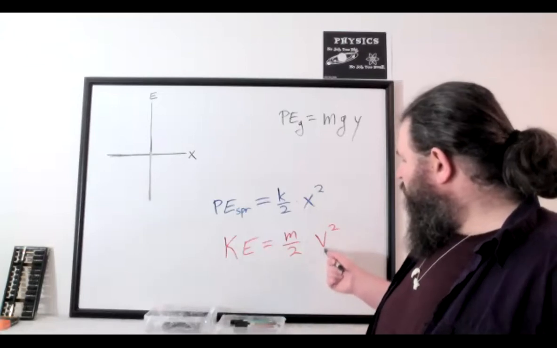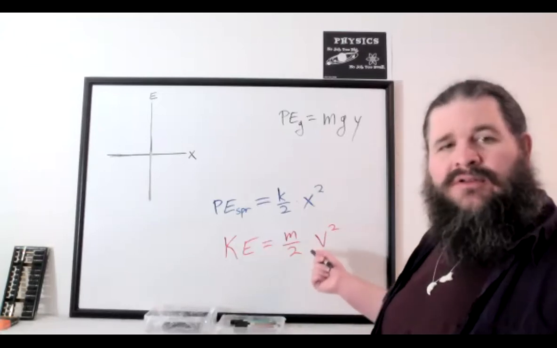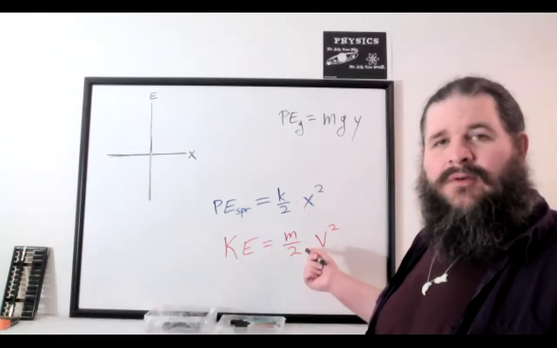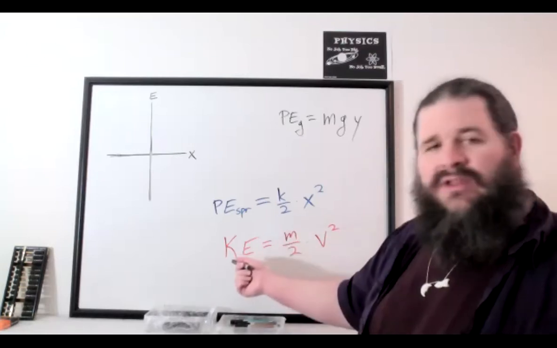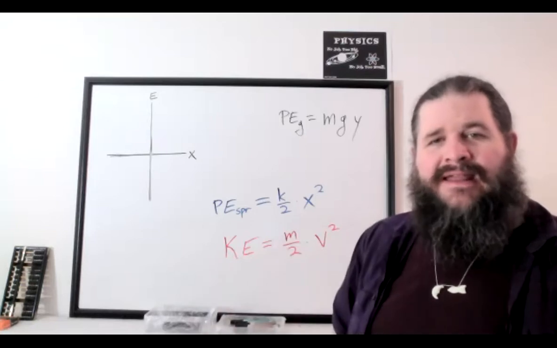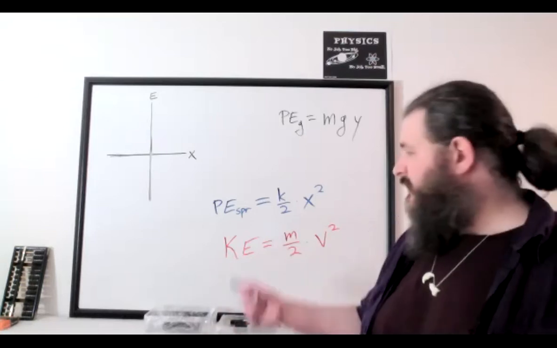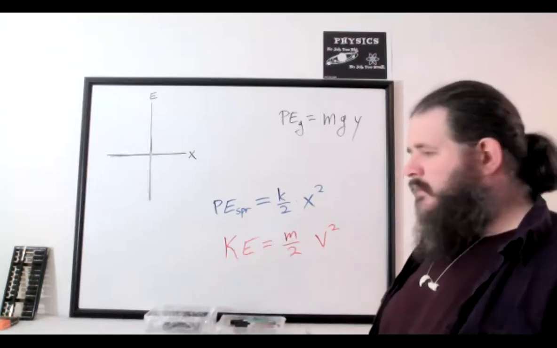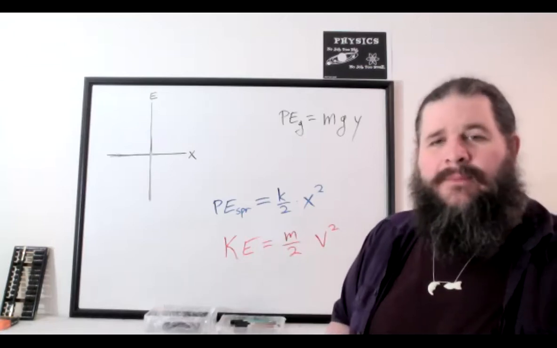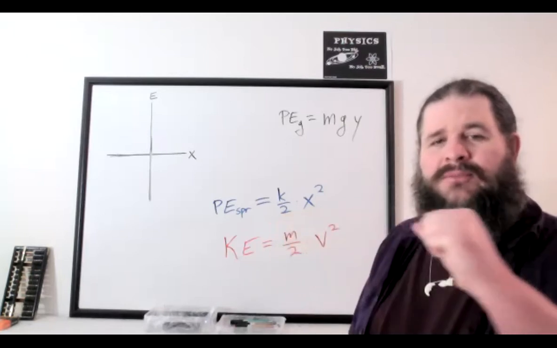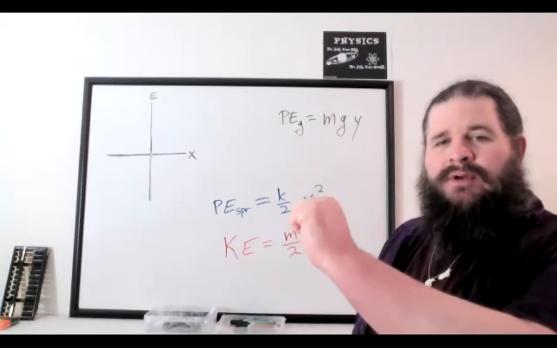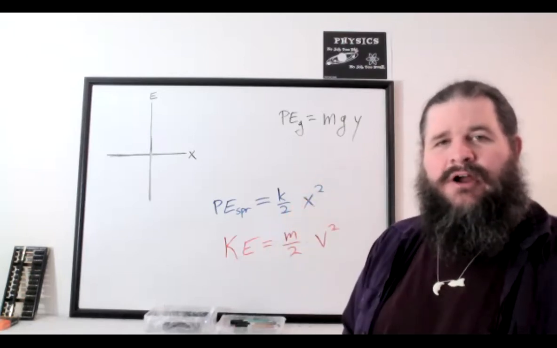However, the fact that we've got a speed squared here means it doesn't matter whether the velocity is positive or negative. It doesn't matter whether you're moving to the left or moving to the right. The result is always going to be non-negative. You can't have a negative kinetic energy. It can be 0 if you're not moving, even if you just come to a stop for an instant. Like let's say you're moving in one direction, slow down, come to a stop, and bounce back. At that instant, when you come to a stop, your kinetic energy is 0.